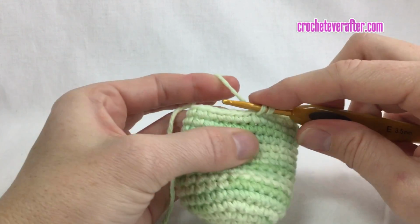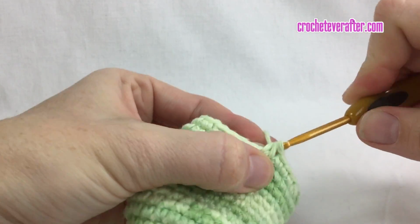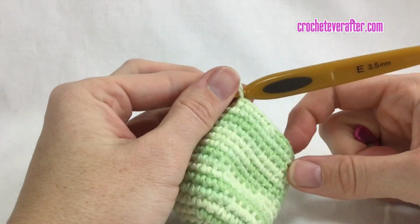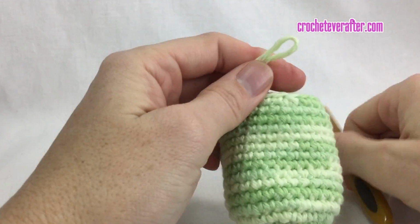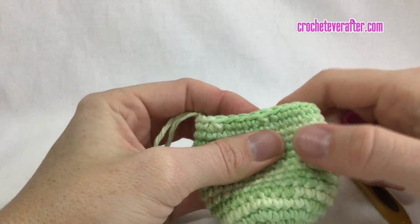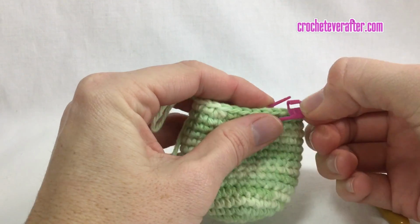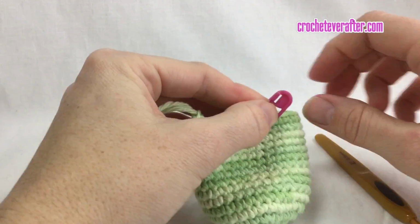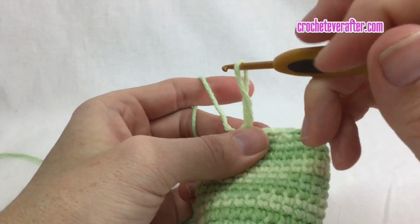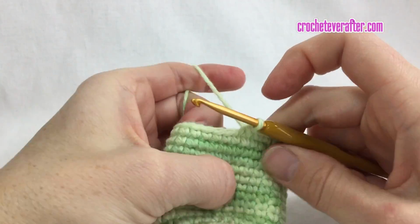Oh, I forgot to put in my stitch marker. But I lucked out because these are decreases and they're easy to see. Well, not really easy, but way easier than a regular stitch. So I can find where this should have been. I didn't follow my own advice. I can see here is my very first one, because I can just keep looking until there's no more. That's my very first one, which was my very first stitch. So I saved myself. Thankfully, I forgot on the round that was easy to find. I'm going to keep going with my decreases till I get back to my stitch marker.